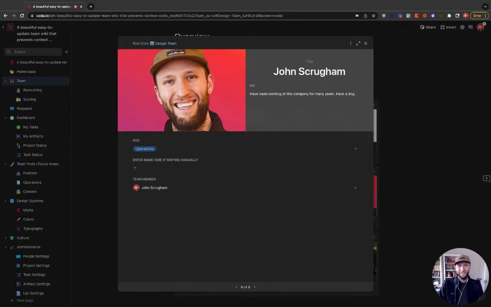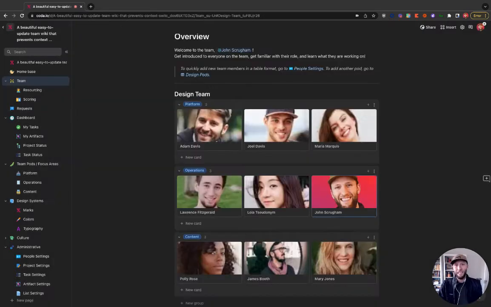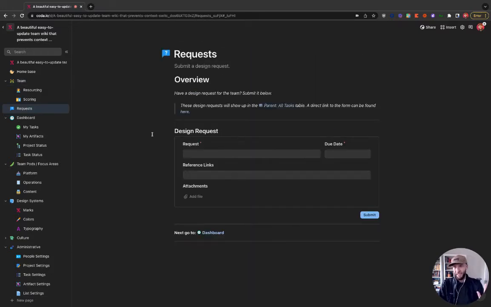You can put profiles, kind of like an internal social media site, but also really important for other teams to get to know you, know who on the team to ask questions, and how awesome you are. Then moving on to requests, oftentimes in this case, specifically design teams, get a lot of requests from marketing to create brochures, from product to create user graphics in the app.